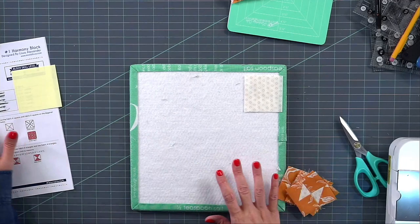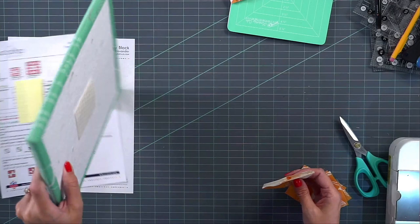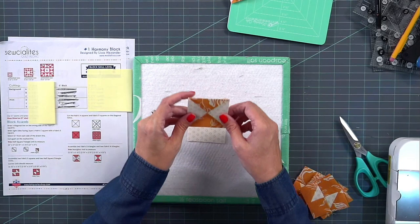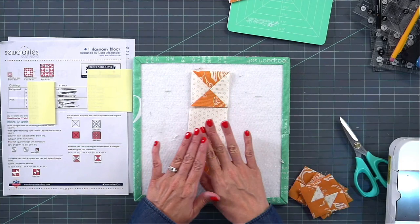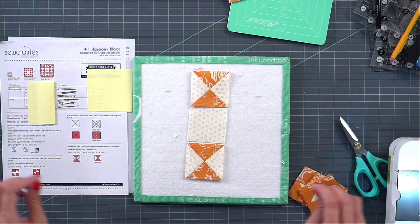So now I'm gonna follow my pattern and put it together. And the reason I like a design board is it will stay on your fabric. Another tip is if you're traveling, when you can travel again, say you're going to your friend's house and y'all are gonna sew, you could lay out your blocks, put another design board on top, lay out the next block, put your design board or your cut fabric, and then what Lori does is she puts a big rubber band around it, then you can travel and everything stays flat.